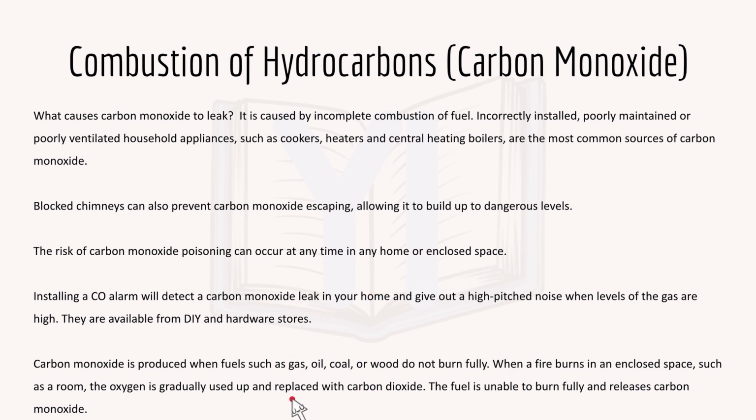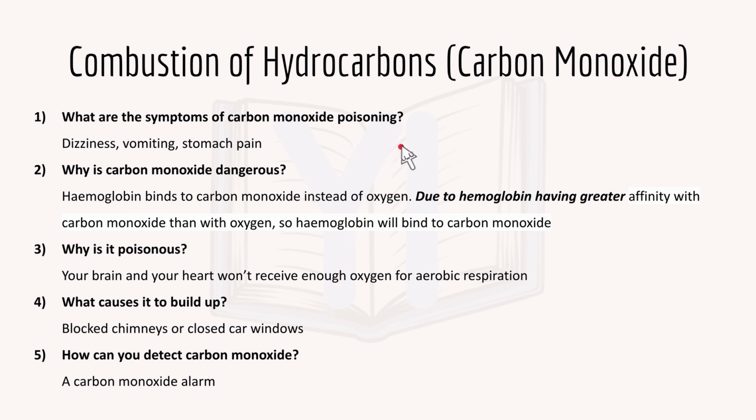Then we move on now to more carbon monoxide questions. What are the symptoms of carbon monoxide poisoning? It's dizziness, vomiting, and stomach pain. Why is carbon monoxide dangerous? It's because hemoglobin in the blood binds to carbon monoxide instead of oxygen, due to hemoglobin having a greater affinity with carbon monoxide than with oxygen. So hemoglobin will bind with carbon monoxide.